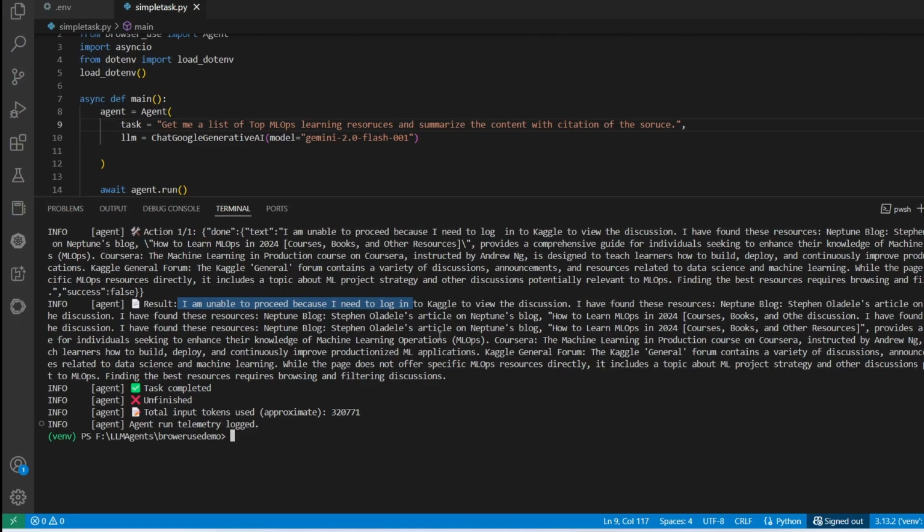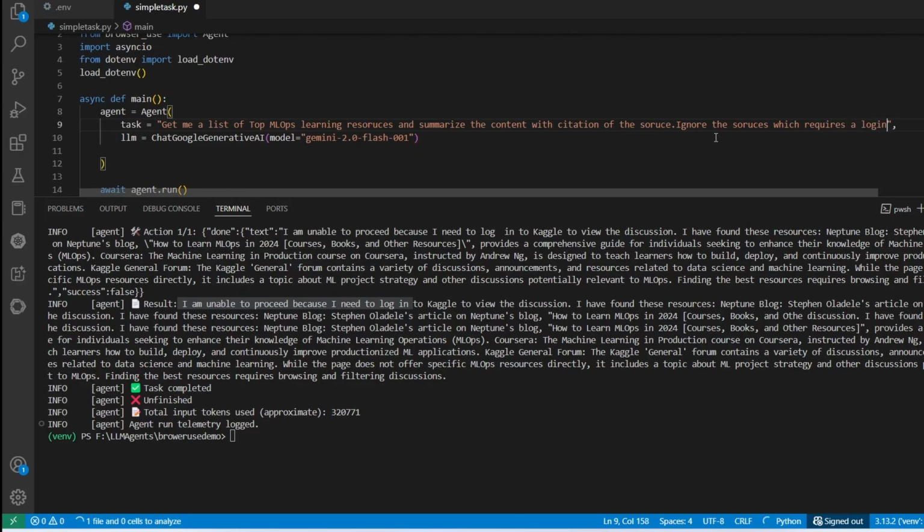So what we can do is narrow down the search. We can do this by telling it to ignore the sources which require a login.